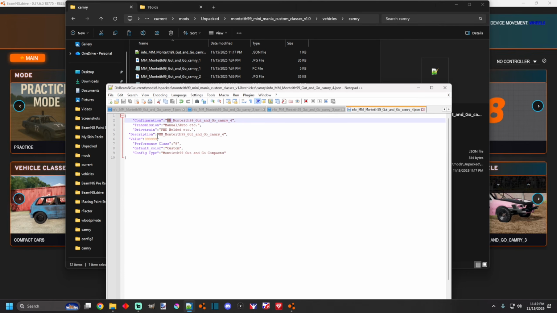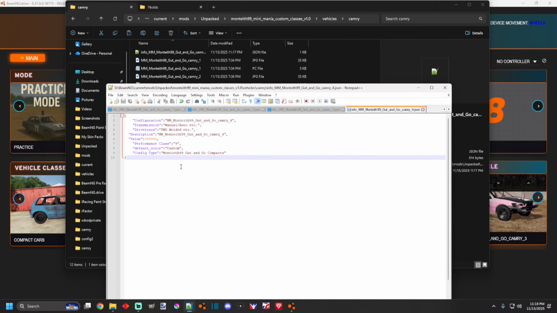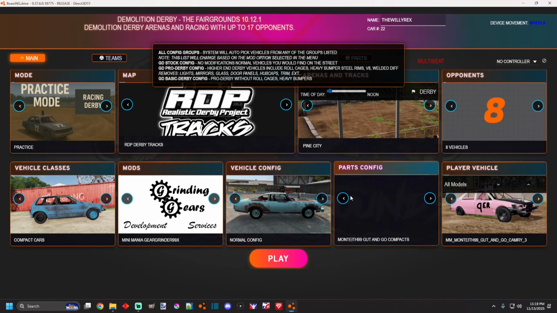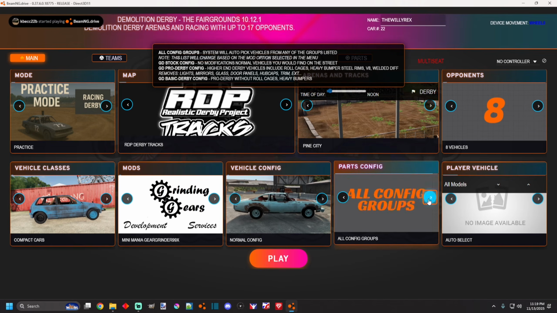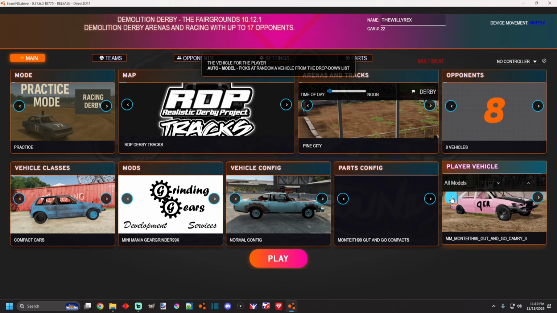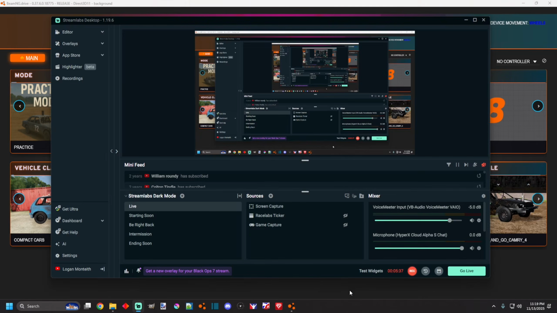and you change it to front wheel drive if it's a front wheel drive vehicle. So it's the only thing you have to change for this. That's why it didn't show up, the picture, because I spelled my name wrong. There we go. But yeah, then you just reload the game and then it'll pop up.